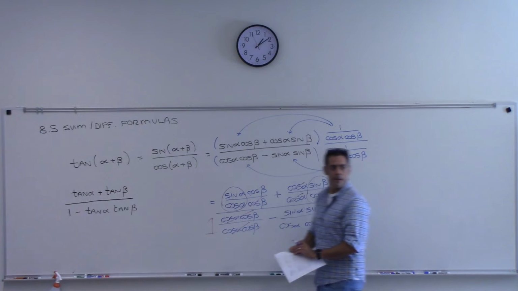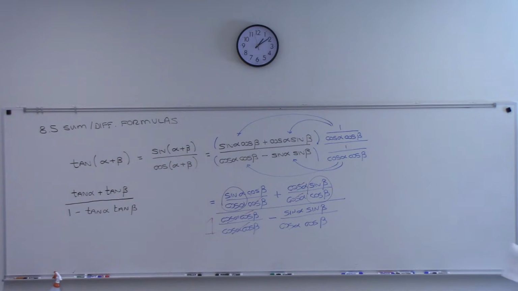Yes? So when you multiply and you divide, that's when you're able to take out the common, like how you did the cosine beta. Yes, when you multiply is when you can cancel. Is that what you're asking? Yeah, when you multiply and divide. So you can't do it when you add or subtract. That's right.